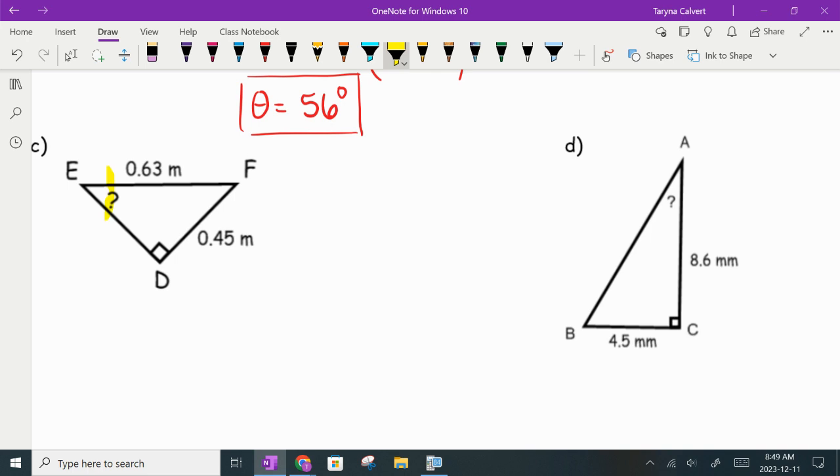Right, so we're going from E. You betcha. So it'll be straight across is opposite. And then straight across from the right angle is the hypotenuse. So yeah, if you guys are using sine, keep going. If not, look up, make sure you understand why we're using sine.